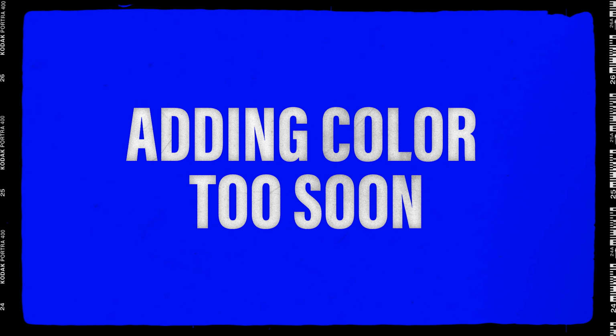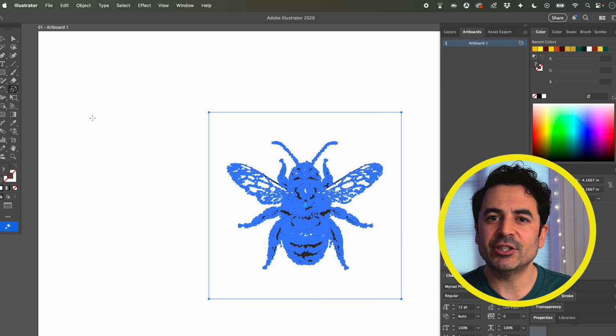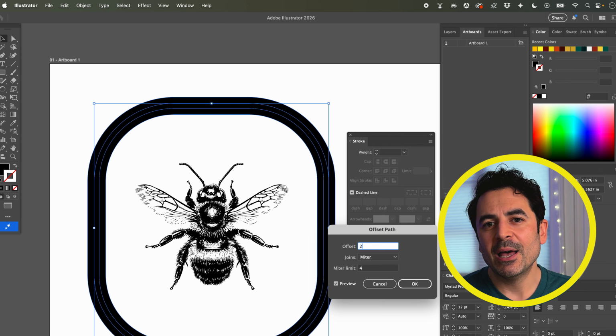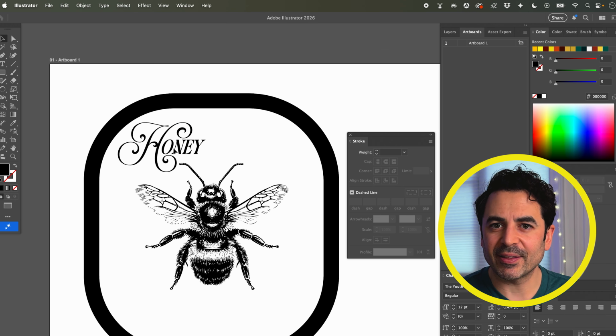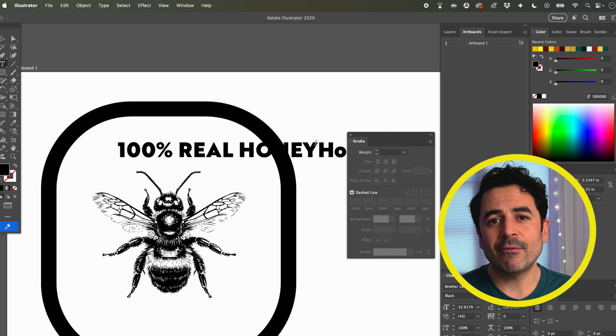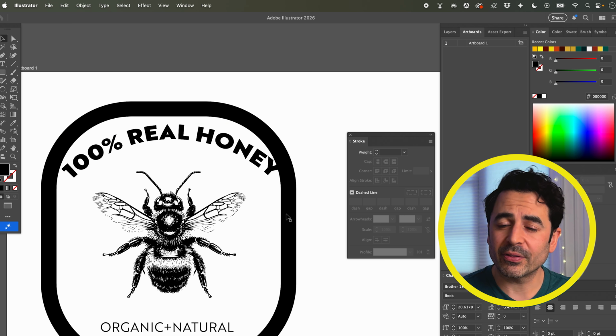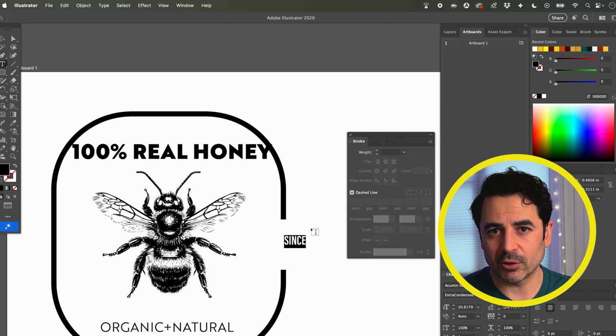Mistake number 4 is a very common mistake and one that I see happening all the time, and that is adding color too soon. Now, I know that it can be tempting once you start to flesh out a logo or find a nice pairing of fonts and icons together to jump in and start seeing what all the different color combinations can look like. But I really urge you to resist this temptation and instead focus only on the black and white version of the logo first, or the single color version of your logo.